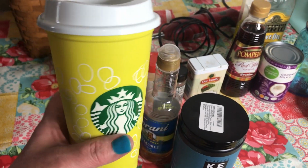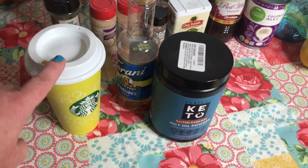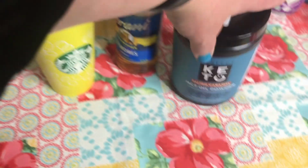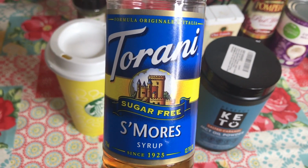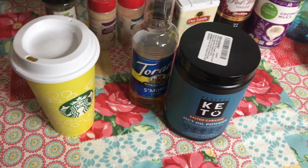I am having a keto drink while I'm making this. Look at this cute Starbucks Easter cup I got. These are like the reusable kind that are usually like $1. And I have some Perfect Keto MCT oil powder in there and a little bit of the Tirani sugar-free s'mores syrup. This is my go-to.